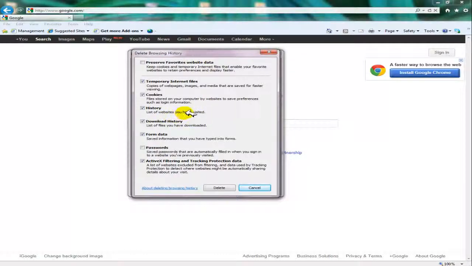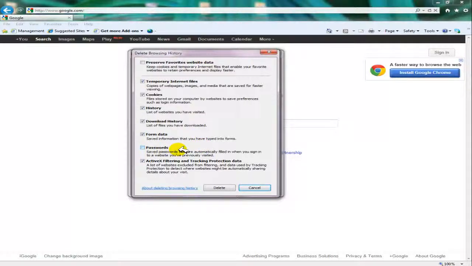History of how many websites you visited in the last couple of hours, days, weeks, or months. Download history, a list of your downloads. Anything you download in your computer, there's another file in your computer that saves the history of all the downloads you have done. Saves form data, saved information of any type of forms that you've done online.